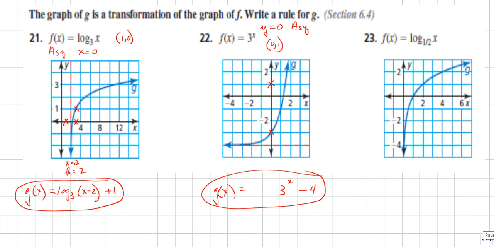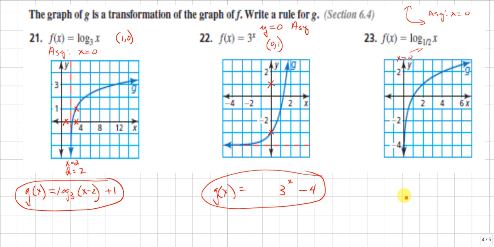Okay, let's look at the last problem. Once again, it's a logarithm. Notice that it's going to be a logarithm that has a fractional base, so we would expect that logarithm to come down and look like this. And the asymptote of this parent graph would be at x equal to 0. And so let's see where it is on the graph that's shown. And look, it's still at 0. So my asymptote here is at x equal to 0. So this thing does not have an x shift at all.